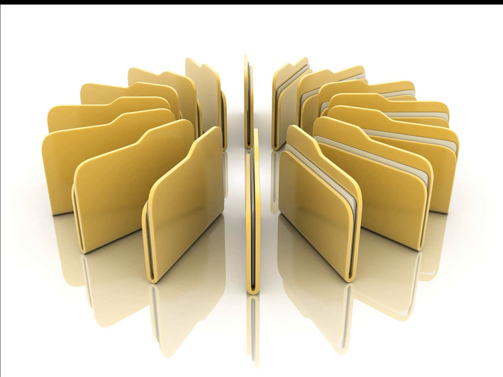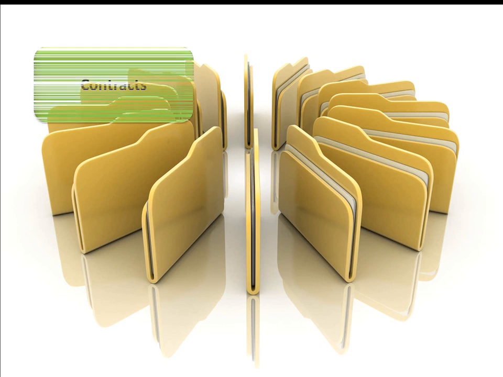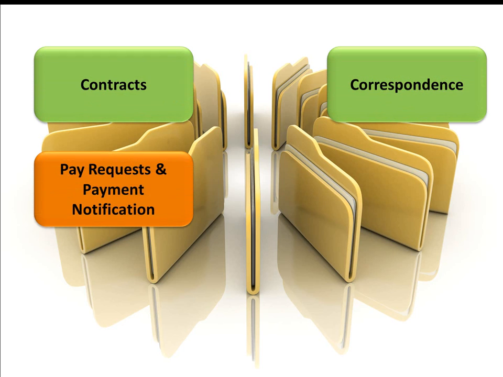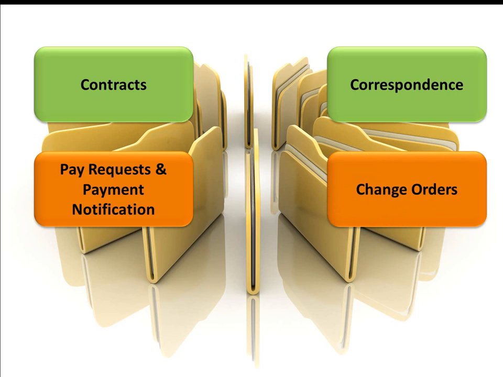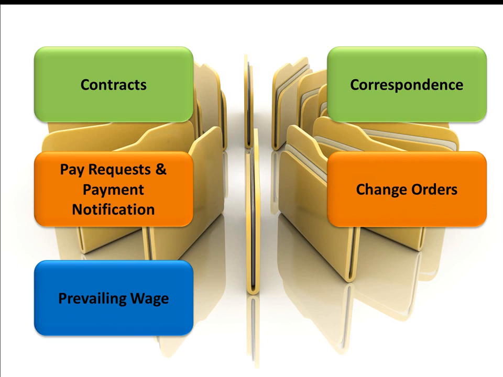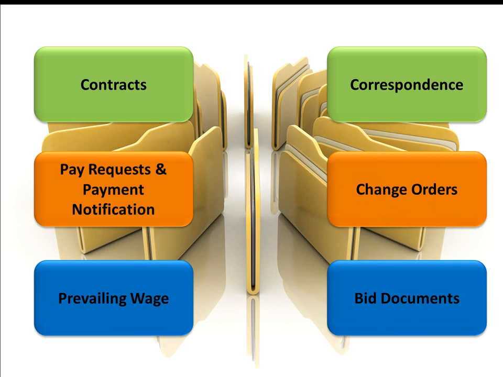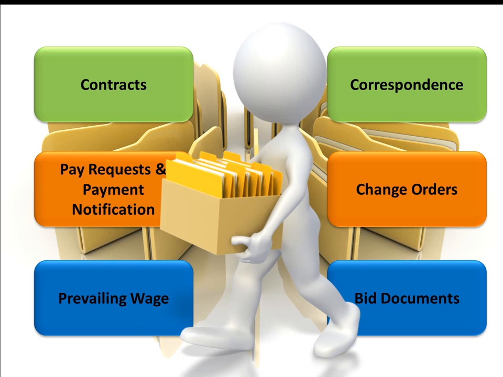Construction projects can have an overwhelming flow of paperwork that needs to be organized. You should separate specific items so they can be quickly audited or reviewed by someone overseeing the project. Some of the files you may need to establish for your project are contracts, correspondence, pay requests and payment notifications, change orders, prevailing wage, and of course the bid documents. You may also have loan and grant documents that are part of this project — remember those loans and grants need to have separate files. The loan file will remain open until it's paid in full and audited. Once this project has been audited, the files go into storage together. The loan file can join the other project files once it's paid and completely audited. Keep your projects organized — don't throw all these documents in a box with no order for the auditor to sort through.